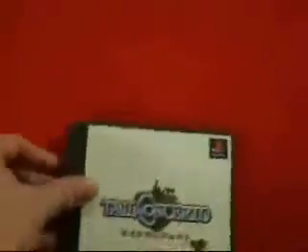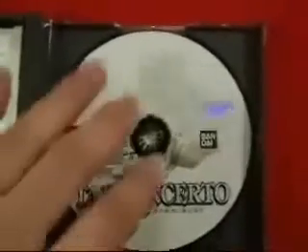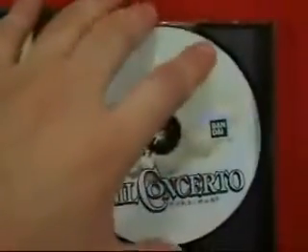Nice little PlayStation logo there. And let's open this thing up. We have a nice little instruction booklet here. And the game disc, which is really, really nice. Now, one thing I always loved about the PlayStation discs is this. The black bottom.